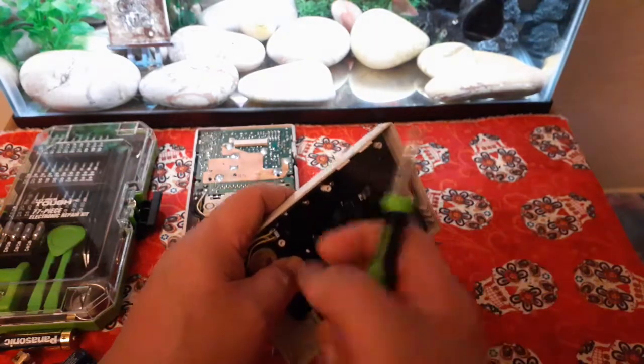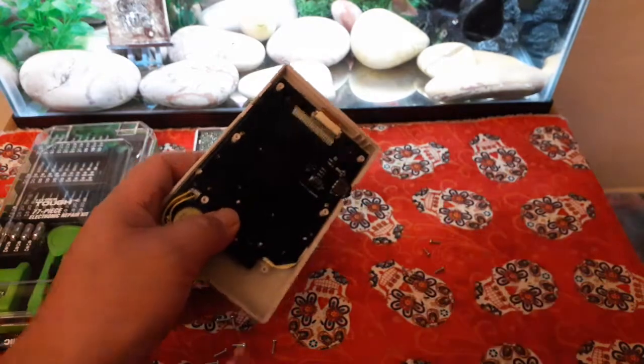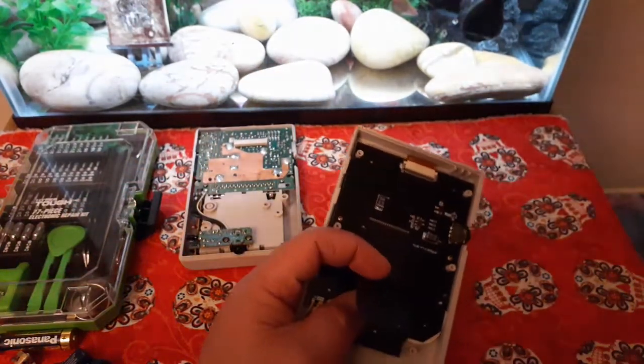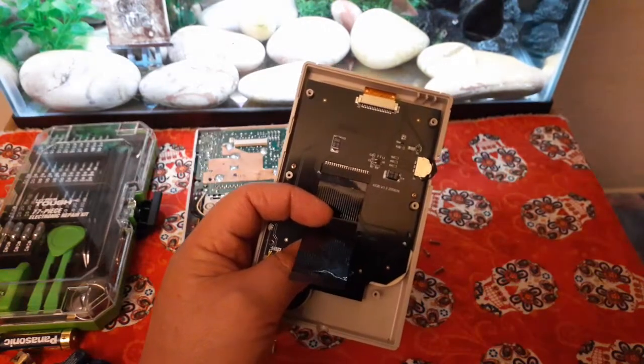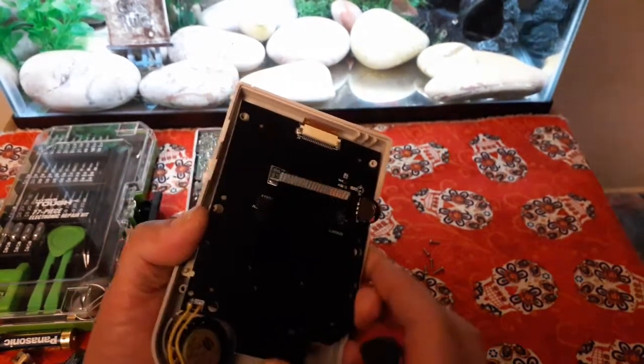It took me 23 minutes to do it. I think it takes longer for me to get these buttons, screws out. So let me take the rest out. I'll show you. Hold on. Okay, I took all the screws out.